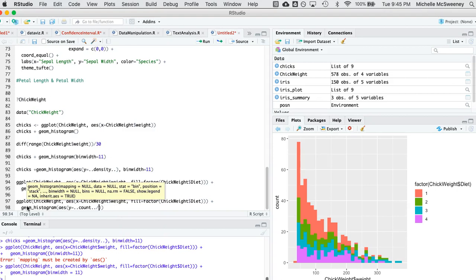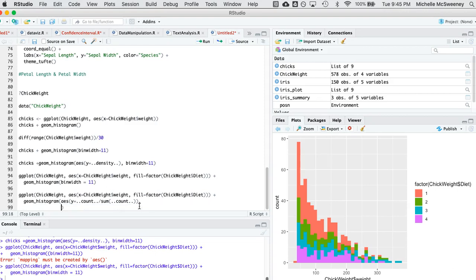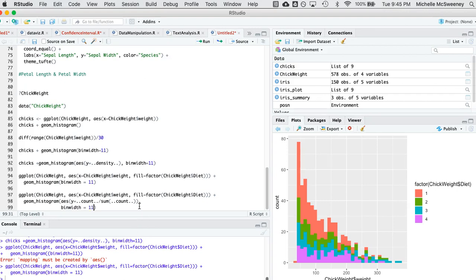You don't need the periods around the sum, sorry. The sum of the count. The reason you don't need the periods around the sum is because it's actually not doing a transformation on the variable, it's doing a transformation on this calculated number here. And we'll close two of those parentheses. So we'll close up our count and we'll close up our aesthetic. And then we want to specify, just as we did before, that our bin width is equal to 11.